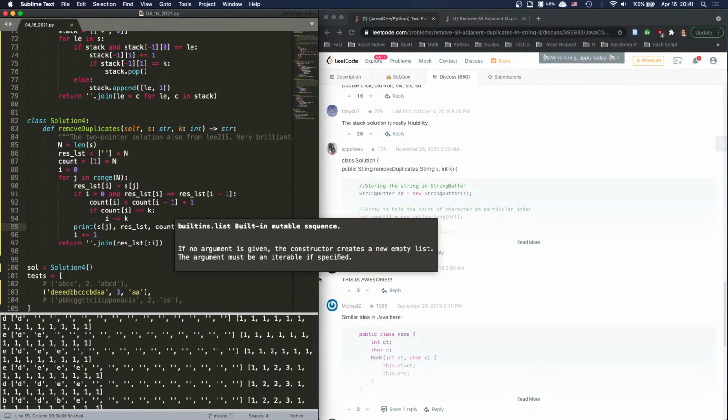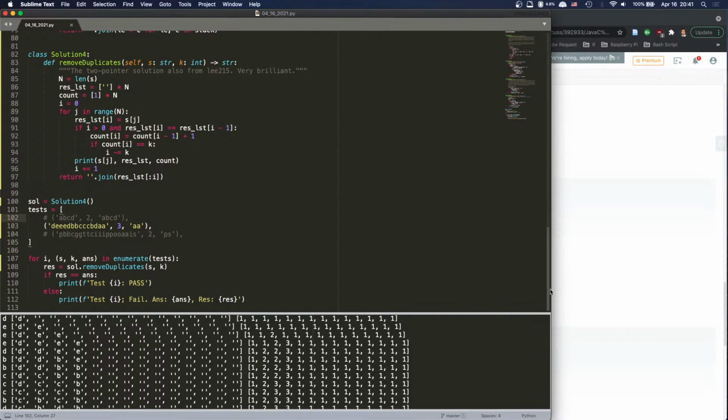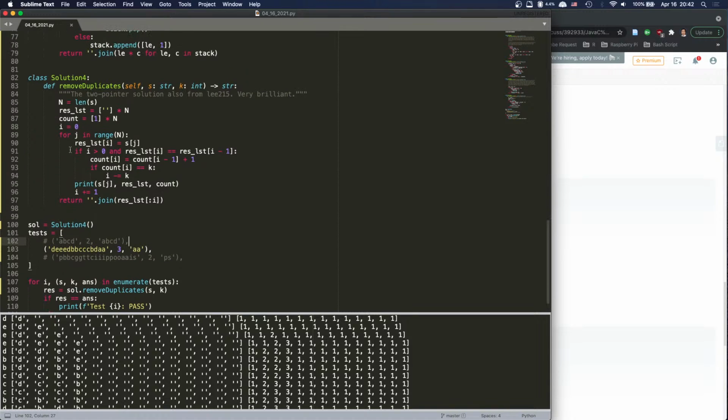Okay, so initially everything is 1 as expected, and then we have E, that's 1, and now EE, so there's a 2, EE that's 3, right? And then because it's 3, I go back, so next D is here, that's correct. It's D, it becomes 2, and then it's B. Oh, it shall be 1 here.